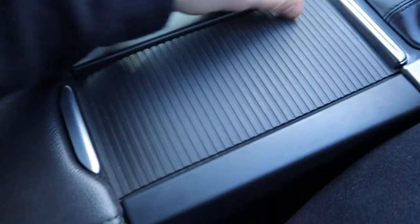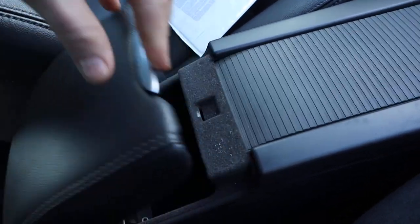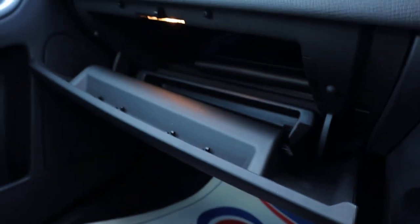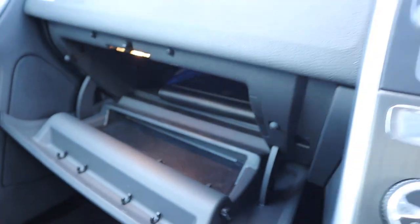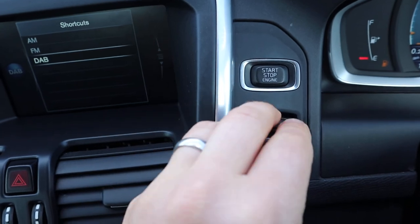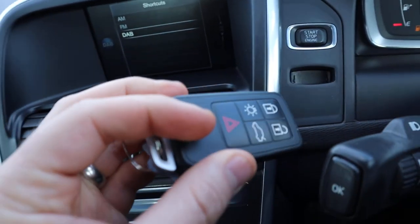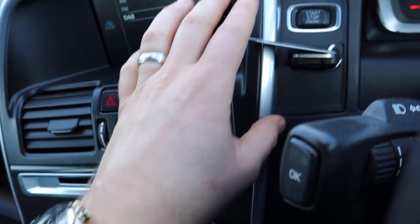A couple of cup holders — great condition there, it's leather. A bit of storage and a few media inputs there as well. Plenty of space, and there's the glove box. I've had a few Volvos and I think my favourite part is the fact that you can take the key back out. You get into a system where you just start the car, the key comes out, and you pop it straight in your pocket. It's a really useful thing and the engine still runs.